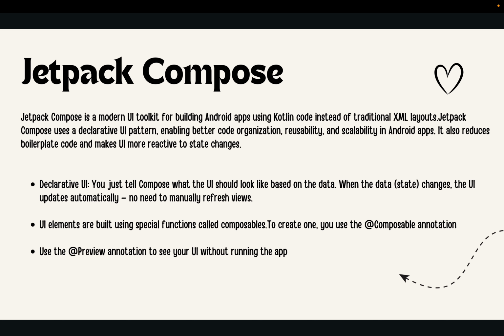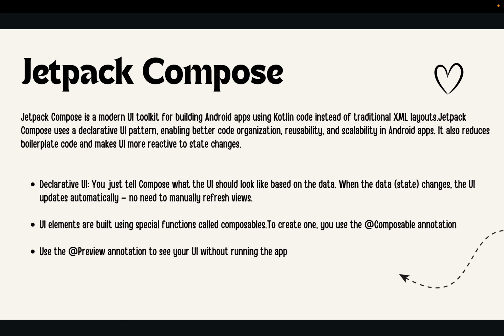So what is Jetpack Compose? Jetpack Compose is the UI toolkit for building Android applications using Kotlin code instead of traditional XML layouts. So basically, if you want to build a car, you are not creating it from scratch. You assemble it. You get tires from somewhere, you get the body from somewhere, you get the engine from somewhere, and assemble it into one thing. So that's how Jetpack Compose works.